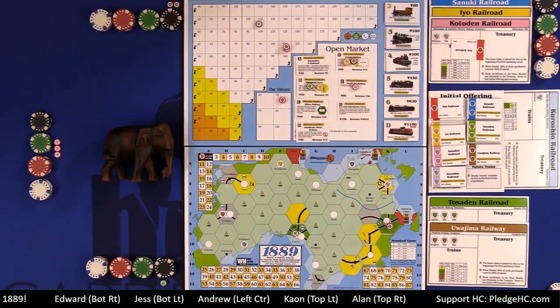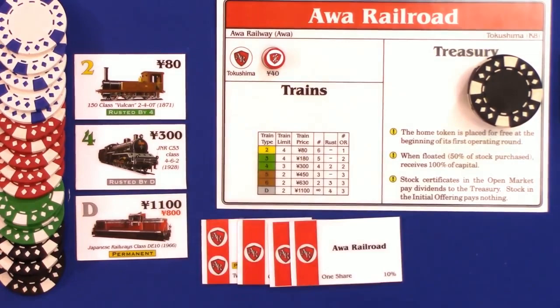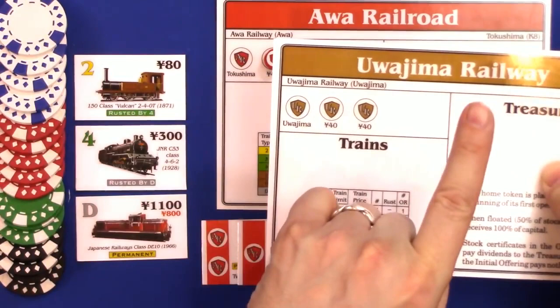I'm sorry. The cost is $40 to lay a token. You can lay exactly one token on a given turn for that company operating. Even if it has multiple tokens available, you can lay one token in a given turn. Okay?